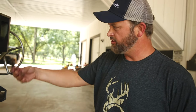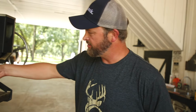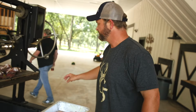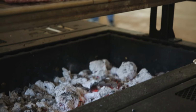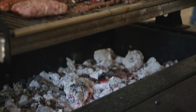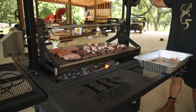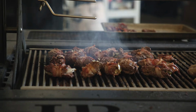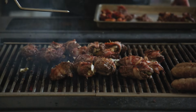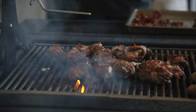But even cube steak, just marinated in a little Italian dressing, just thrown right on the grill, you're talking about an unbelievable steak and cheese. Wow, I mean, it'll blow your mind. Put that right down on there. That's just Italian dressing, no salt, pepper, nothing else. That right there, this has got cream cheese, onion, and jalapeno.